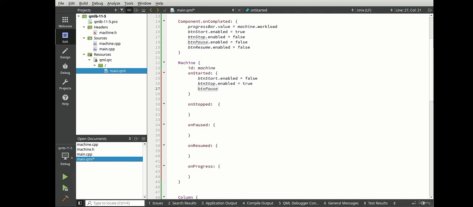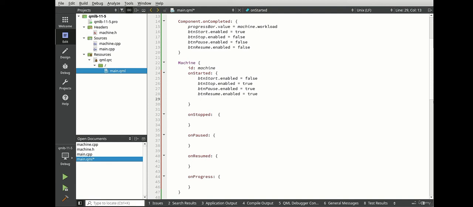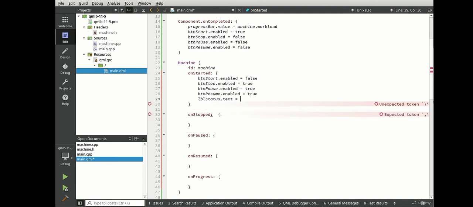We're going to say we want to be able to pause this. And then we don't want to be able to resume because we are currently running. Resume is not something you do when you're running. And then let's go ahead and change that status. So I'm going to say lblStatus.text, started.